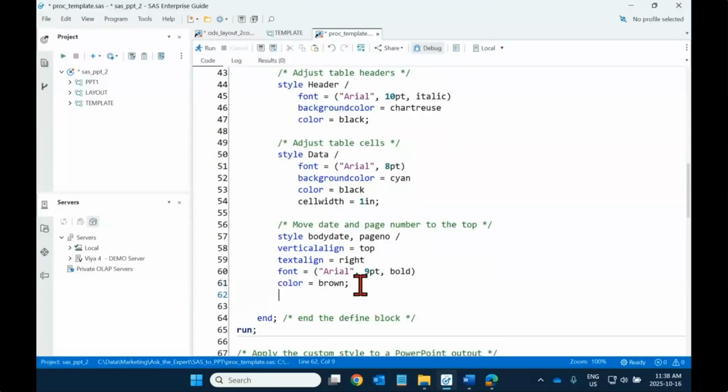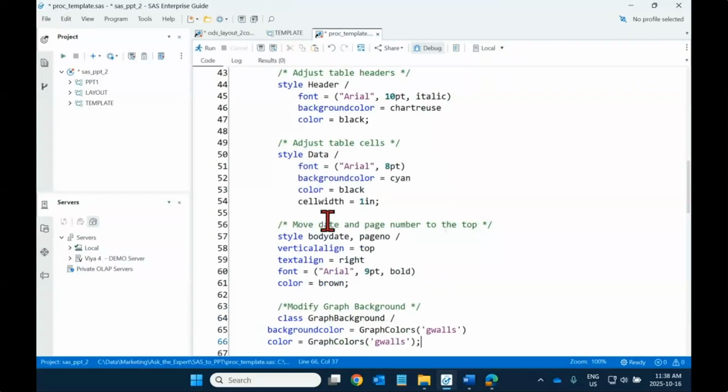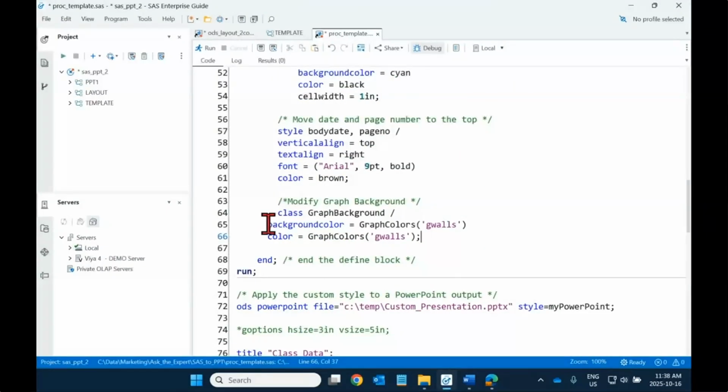I'm going to add in this code for modify graph background. All right, and I'm going to paste in here that code that I copied. And I'm just going to modify it a little bit for what I want.